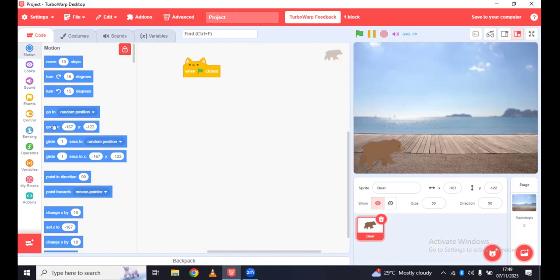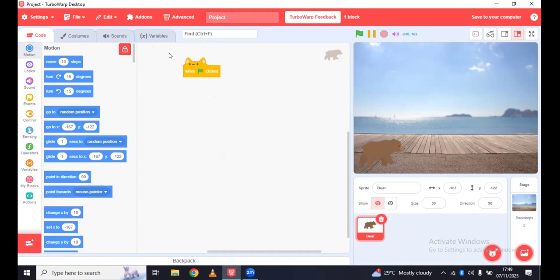The X and Y is the position of your sprite. So you have the go to X and Y. You have the glide 1 second to random position. You have the glide 1 second to X and Y. You have the point in direction. You have the point towards mouse pointer. You have the change X by 10. Oh, too fast. We have the change X by 10.